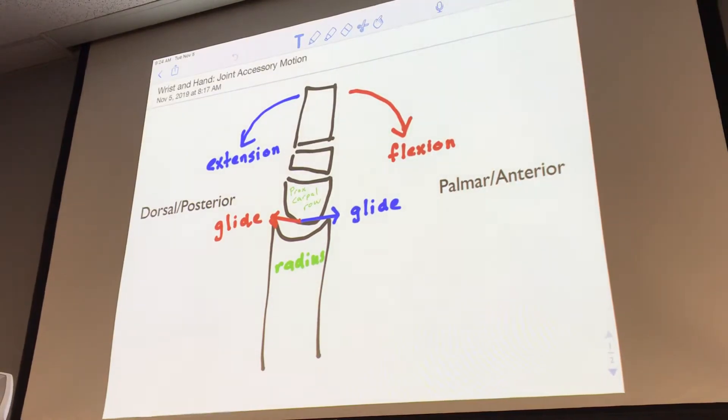So we're talking about the wrist with respect to flexion and extension. In this case, this might be my left wrist. I put it up and I'm facing this way. So palmar or anterior — you guys would see — would be wrist flexion. And dorsal posterior will be wrist extension.